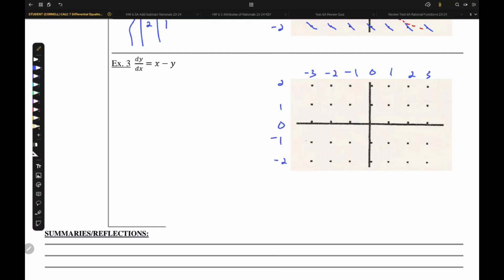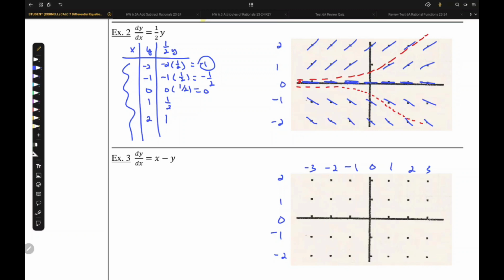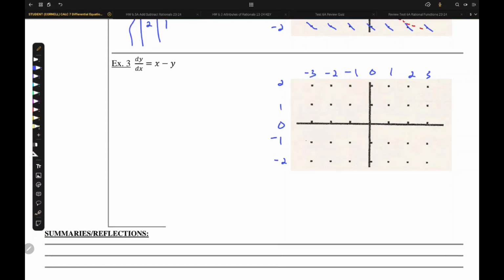There is definitely a strategy, and there's a whole lot of points. The main difference is, with our first two problems, we didn't have an x or we didn't have a y, so we didn't have to worry about all those points because they were going to be the same. In example 2, we didn't have x's, so the y values had all the same slope across that entire area, right? That slope is all the same. So it was pretty easy. We didn't have to do a whole lot of work. This one is not going to be quite so fun, but our strategy is going to be the same.